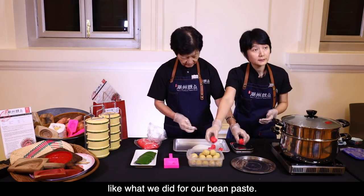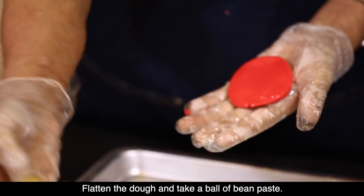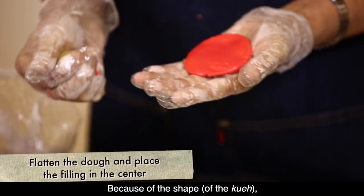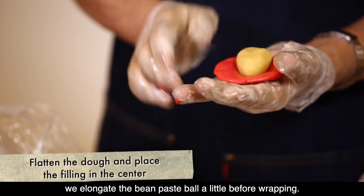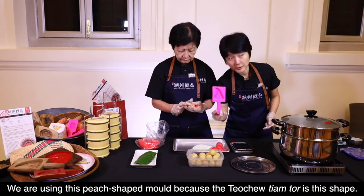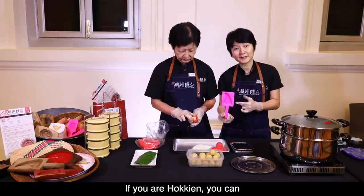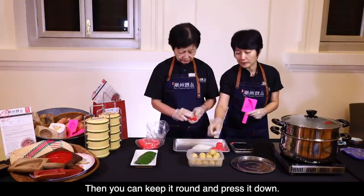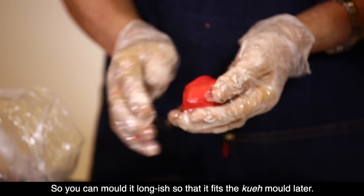Okay, so 要扁了我们一粒豆沙，我们跟它因为它的形状这样，我们就把它压长一点包进来。We're using this peach shape mold, yeah, because Teochew Tiam Toi is using this shape. But if you're Hokkien, you can use the same recipe and use your Ang Ku Kueh mold instead. Yeah, then you can keep it round and just press it down.